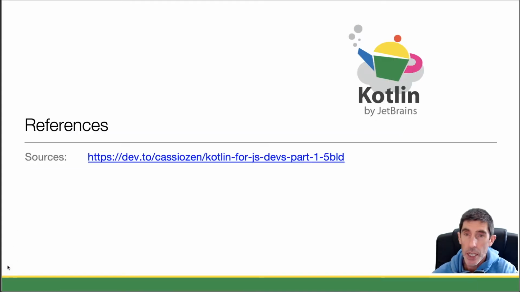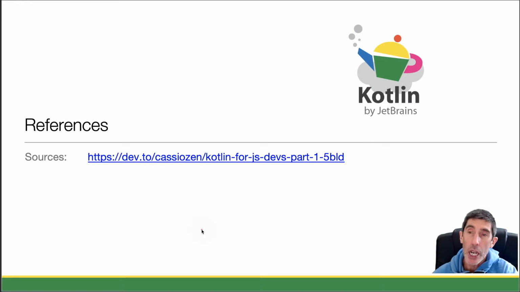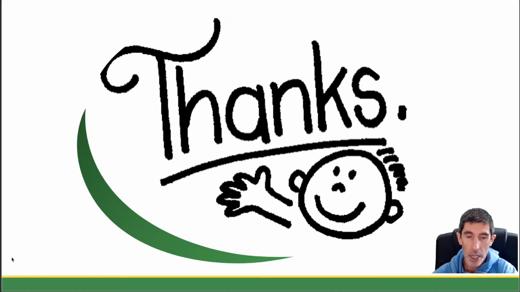Okay, and I think that wraps up that little section. There's our reference there, and you can see there's a part 1 at the end of it there. So I will be looking at part 2 in the next set of slides, and we will focus on collections in a bit more detail, a bit about asynchronous programming, and that will hopefully give you a little bit better crossover from JavaScript to Kotlin. Okay, so thanks for listening, and goodbye.